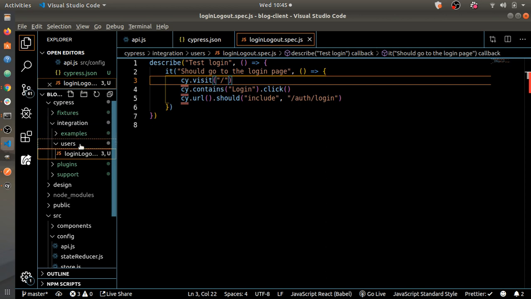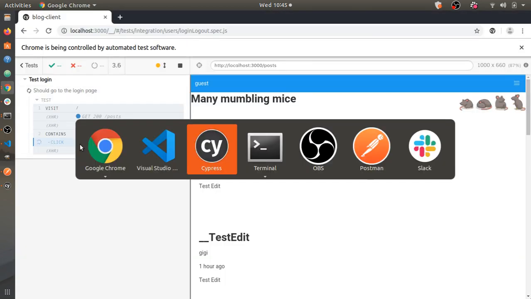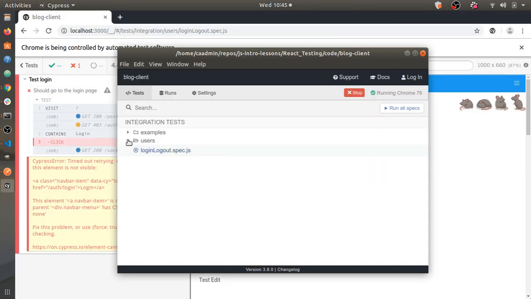And then in Cypress, you should see it show up. I didn't reopen Cypress. It should just show up there. You still don't see the users folder there? So make sure you're running Cypress from the right place. I'm assuming so if it shows integration tests at all. No, you don't have to drag and drop the blog client into Cypress. If you run it from blog client, it should be okay.